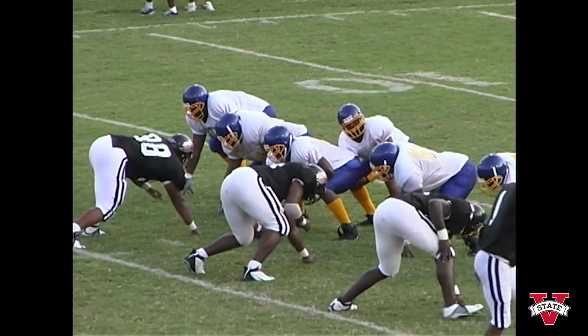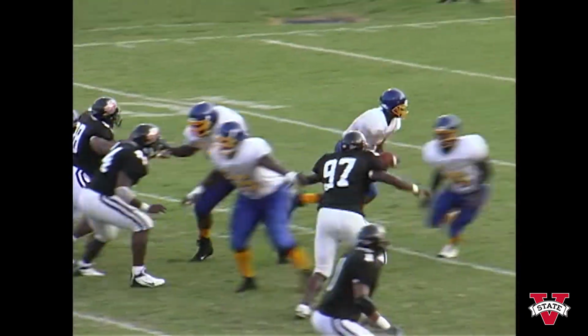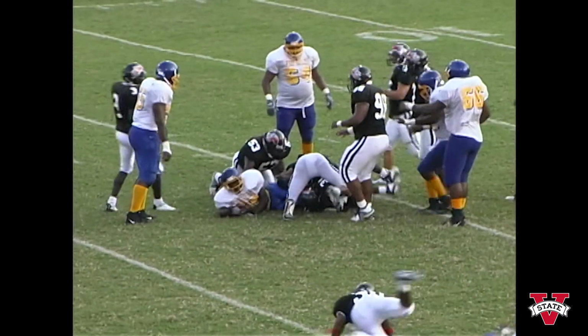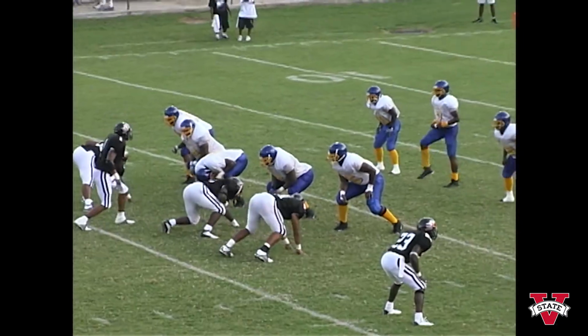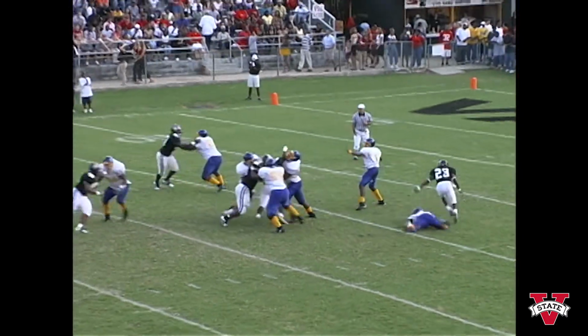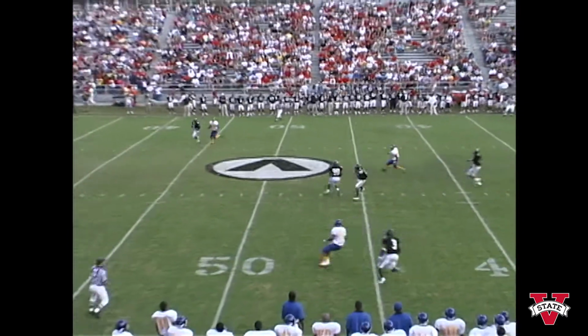Two backs in the backfield. They take the big guy out. Quarterback draw play up the middle. He's hit right there by Wesley Brown. He takes a little bit of yardage coverage out on the far side and on the home side. Watch this throw. Watch this throw. Downfield over the middle.